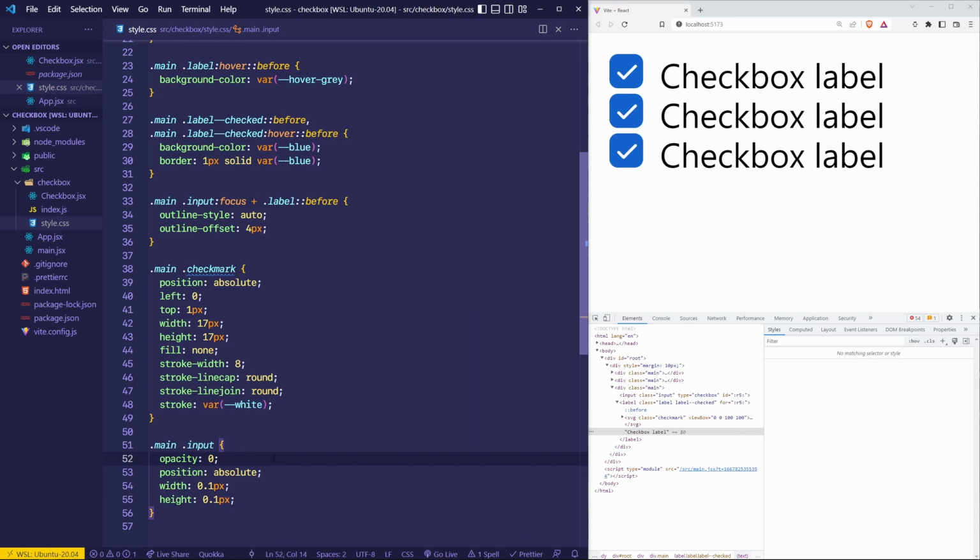So to hide our default checkbox, we gave it an opacity of 0, as using display none will remove it from the layout and then tabbing with the keyboard will no longer work. Also, we gave it an impossibly small dimension so that the user can't ever interact with the hidden default checkbox. Setting the position to absolute will prevent it from taking space in the layout so that it doesn't push any of our other elements. Alright, so let's have a look at the final result. And this is what we have.